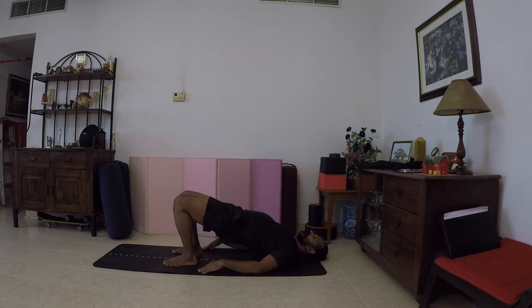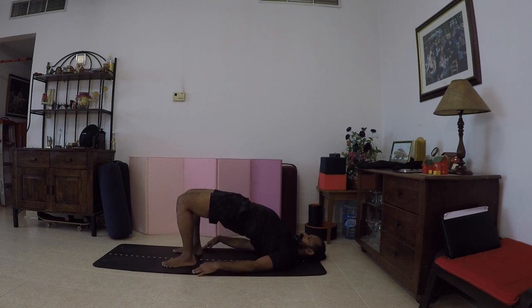Tucking one shoulder in, then the other shoulder. Press the foot down, push the hip up as high as possible, tucking the shoulders inward, lifting the hip more and more high. Bring your chin, tucking to your chest, touching to your sternum bone.